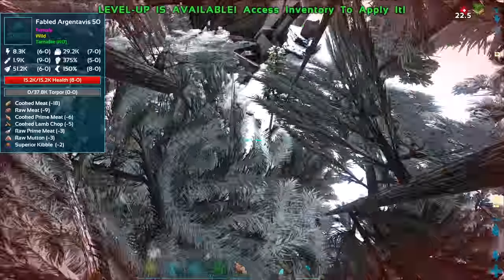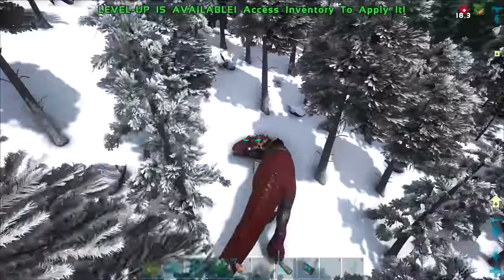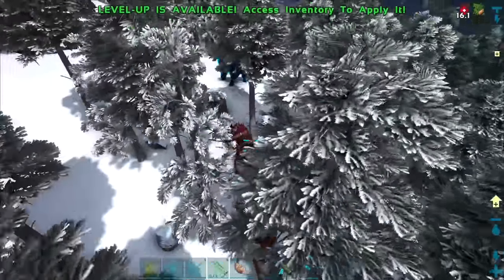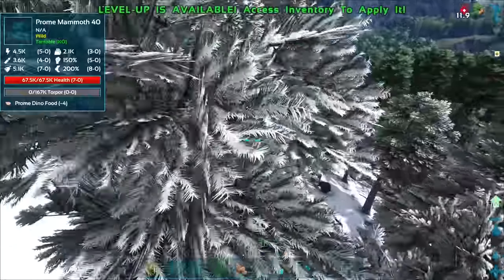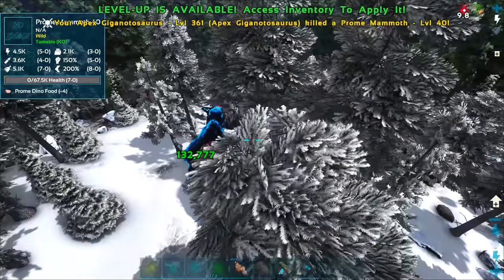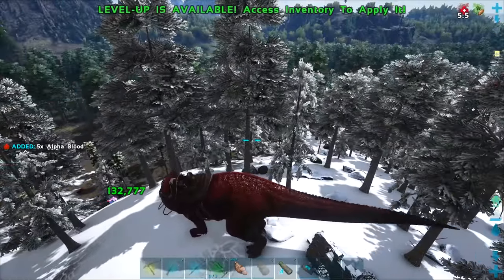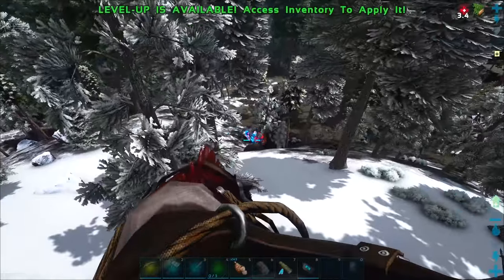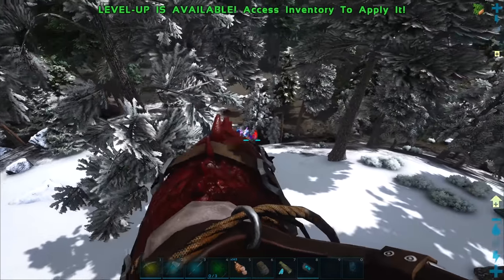Fabled Argentavis. I'm sorry, dude. If you were a high level, I would consider taming you, but you're just not. You're not high enough for me. We got a big old chunga mammoth rat. Oh, there's a big old crazy direwolf down there too. I mean, whatever. We may as well take this guy down as well. He didn't drop anything. You are a waste of my time. You are trash. However, this guy down here, that is what I want to look at taming.